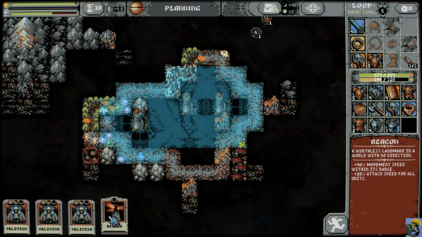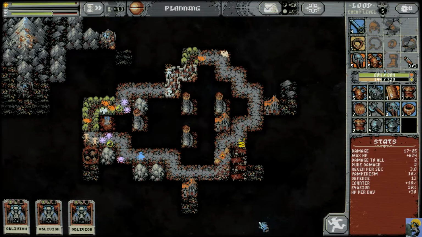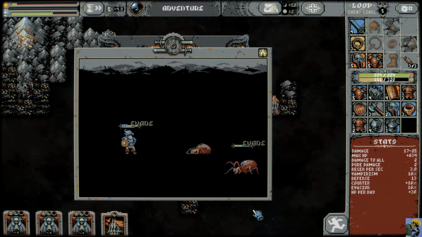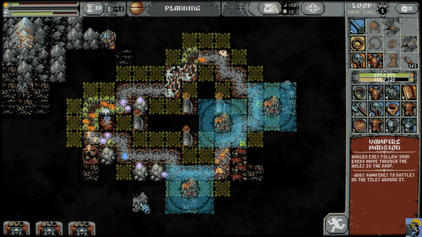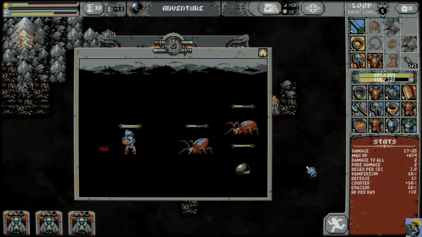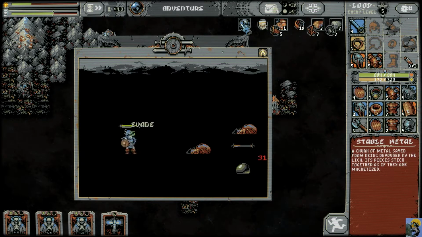Sure. I have a bunch of Oblivion if I need it, but I'm at full health. I mean, I still have my buffer. I think I'm okay. We're looking for a lot of metal.